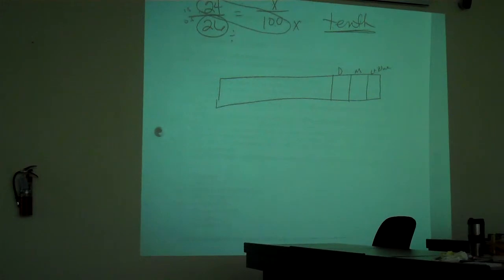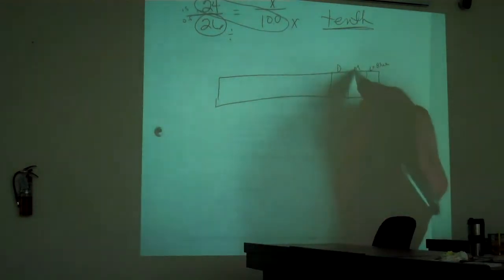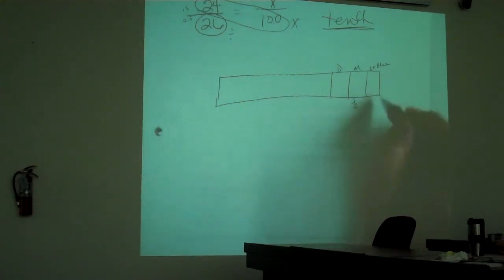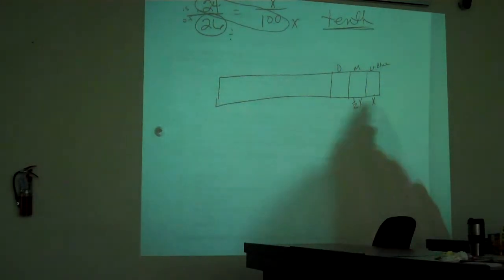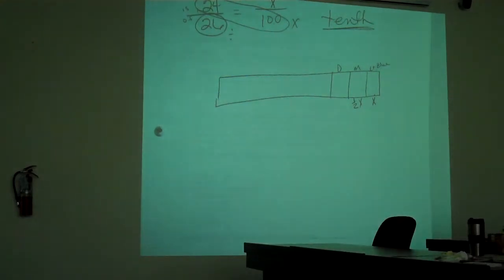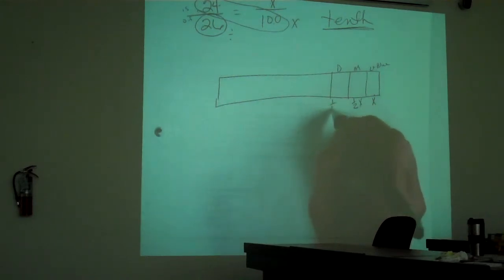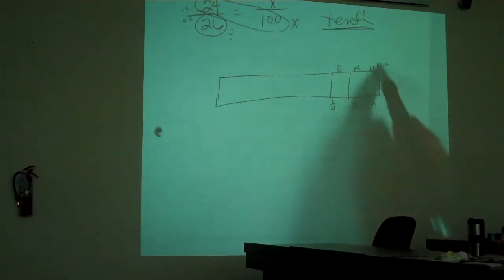Okay, then it starts getting a little harder. It says the medium blue is 1/2 the length of the light blue. So this part is 1/2 of this. So we need to give this a letter, X. So this is 1/2 of X. The light blue is X, the medium is 1/2 of X. And then it says the dark blue is 1/4 of the light blue. So it's 1/4 of the X, right?